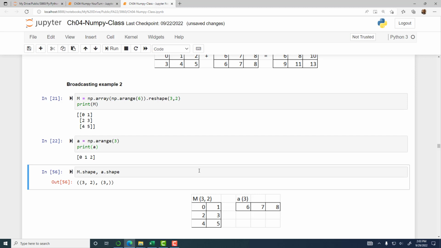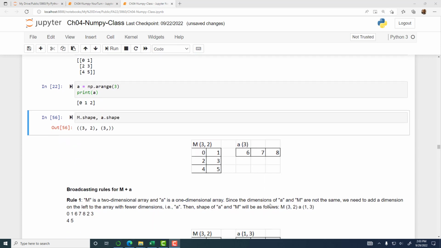So when I do the shape of M it is 3, 2, and the shape here is just 3. So this is 1 dimension, this is 2 dimensions. So here is how that looks, right?